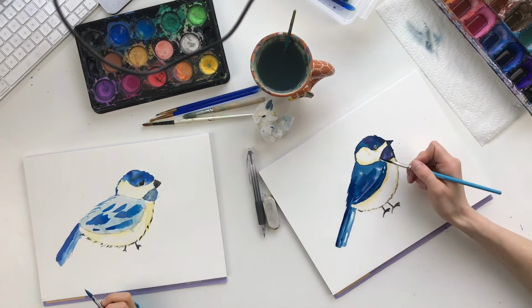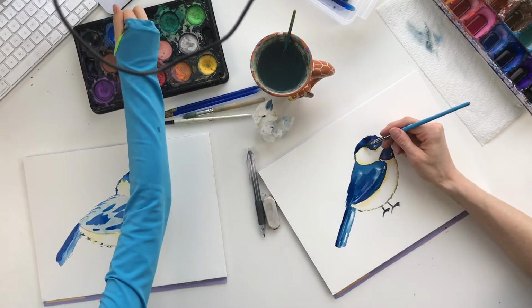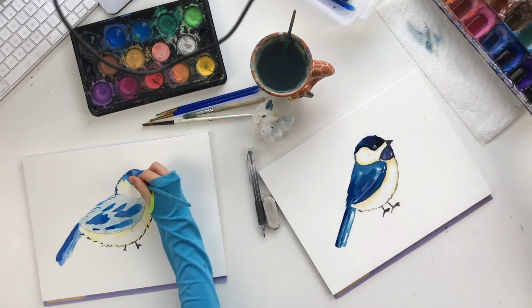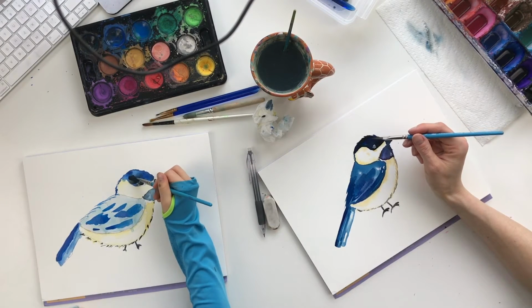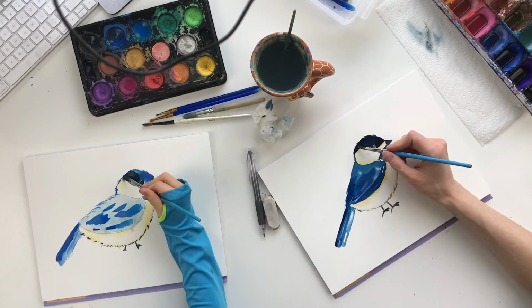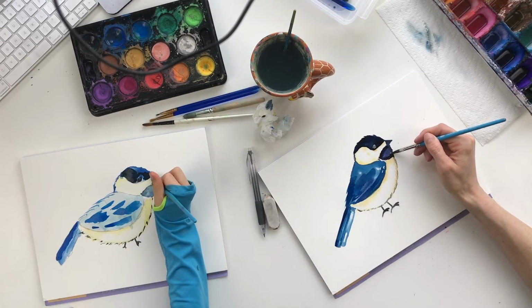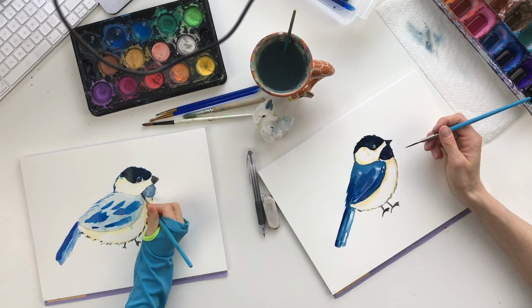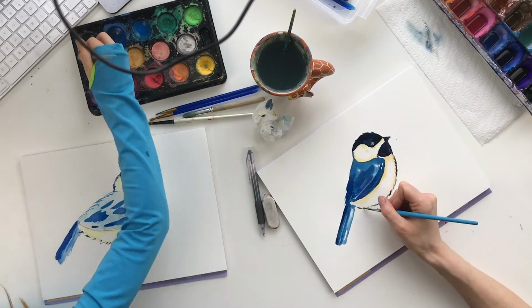Okay, and then we're going to darken the head and this little spot again. So we're going to take our dark blue, we're going to fill that in and use a little bit of black too, just to make it even darker. Making sure to leave the eye again. So we use quite a bit of black this time. Yeah, just like that, fill it in. And use the tip of the brush to add detail. So using the tip of the brush is how I control it. The harder you press on it, the more space it'll take up. Yeah, that looks really good. And I'm gonna darken a few of these. Just a few, some will be lighter still.